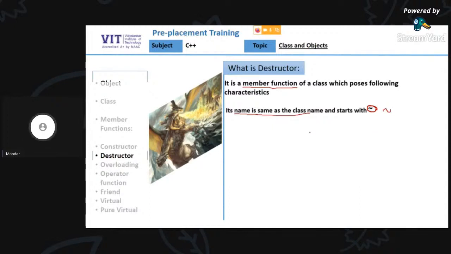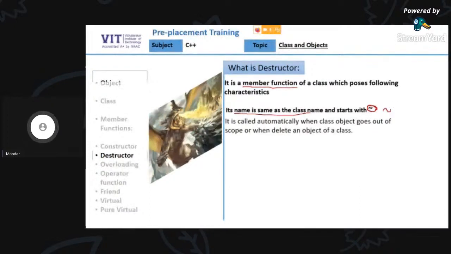This is the first characteristic. Second, it is also called automatically, when the object goes out of scope or when we want to delete the object.